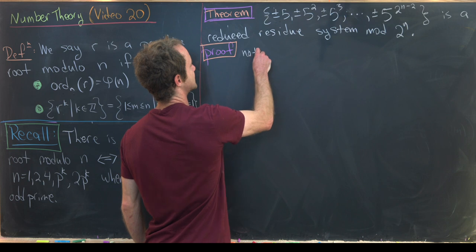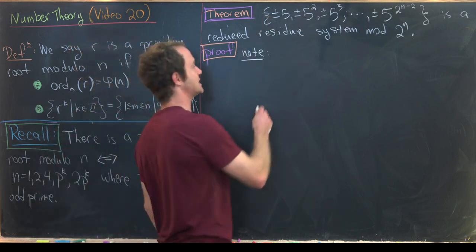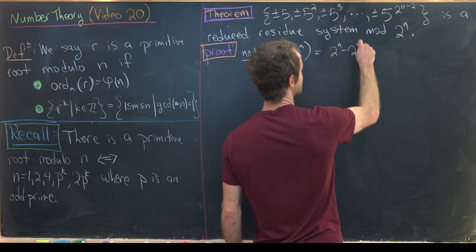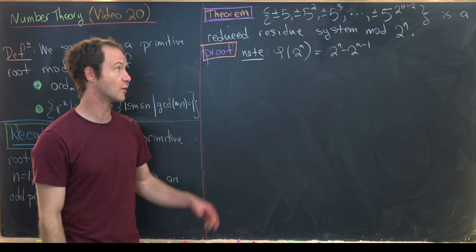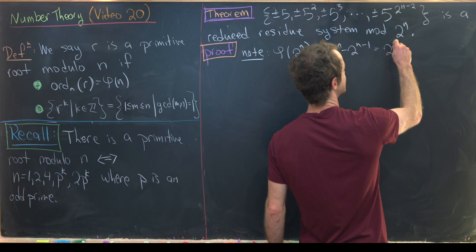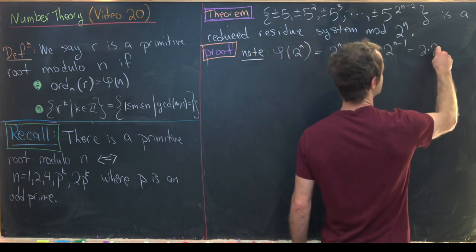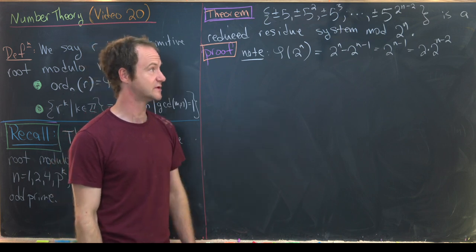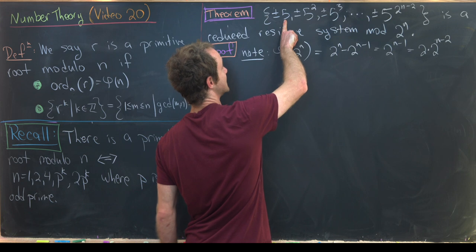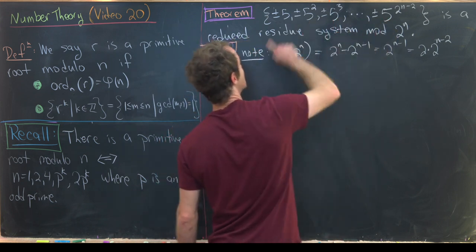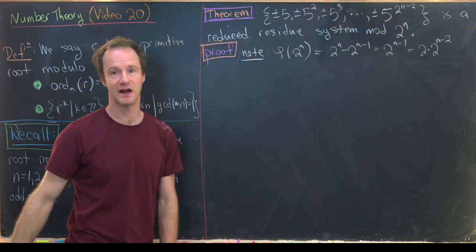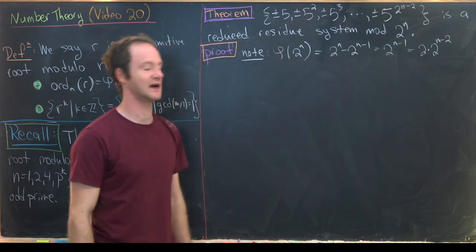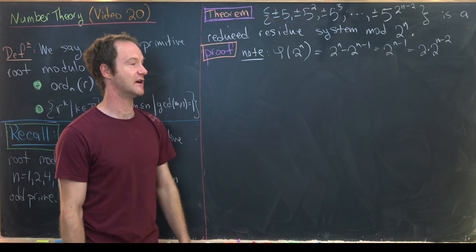So let's first notice that this set has the correct number of elements. And we can do that by calculating phi of 2 to the n and seeing that that is equal to 2 to the n minus 2 to the n minus 1 by a thing that we showed before regarding the Euler phi function. But that's equal to 2 to the n minus 1. But that's exactly equal to 2 times 2 to the n minus 2. And how many guys are there on this list? Well, there are exactly 2 times 2 to the n minus 2. We have plus minus this, plus minus this, plus minus this, all the way up to plus minus this. Here we've got an exponent of 1, 2, 3, all the way up to 2 to the n minus 2. So we've got 2 choices for each of these 2 to the n minus 2 spots, giving us 2 times 2 to the n minus 2 total choices. Again, to reiterate, we have enough elements.